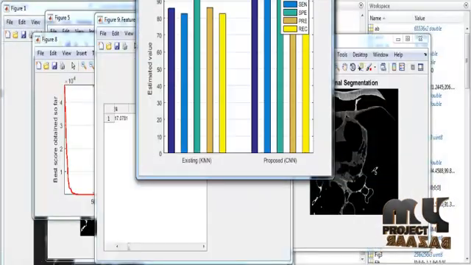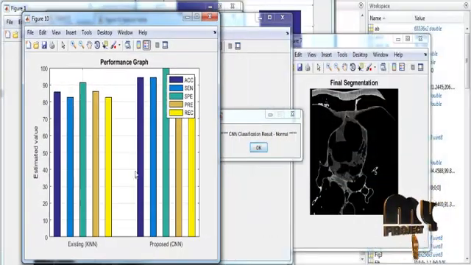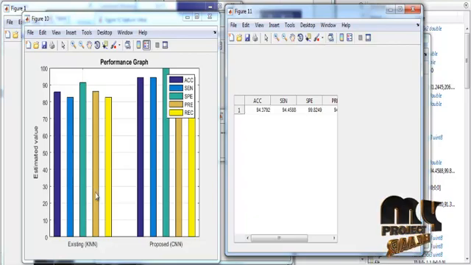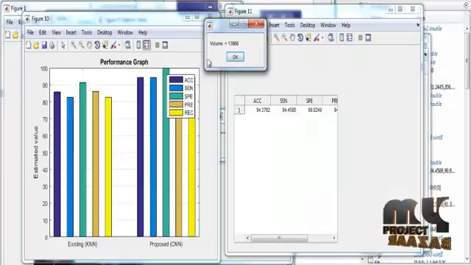After the classification, the performance will be estimated and then plotted in graph format as well as table format. Hence the existing versus the proposed method will be calculated and evaluated, then plotted in graph format, as well as the corresponding values will be shown in the table format like this.